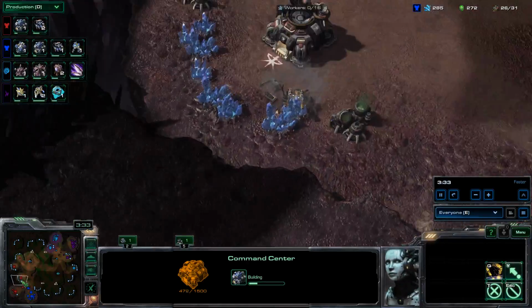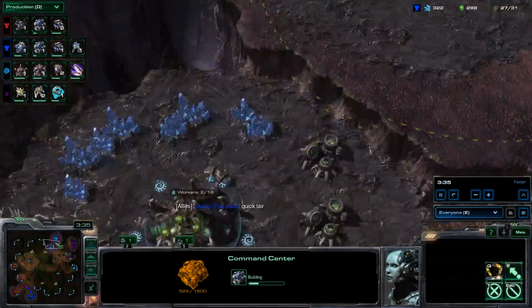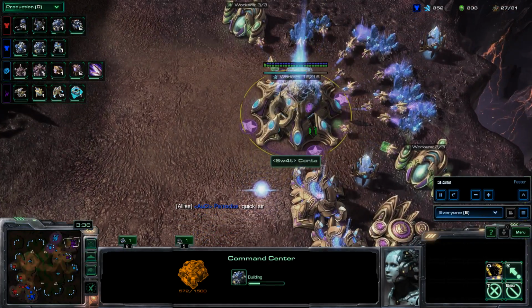So Merlin being pretty aggressive for macro. He's got 3 bases going so far. Sees the quick laying. Both these guys, very good communication. Like to see that.